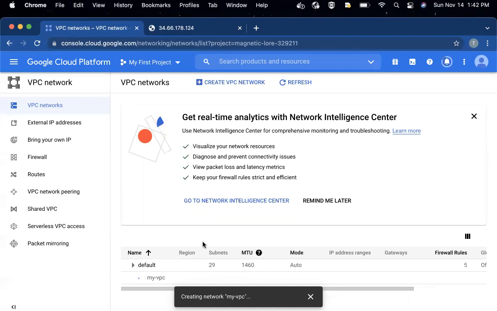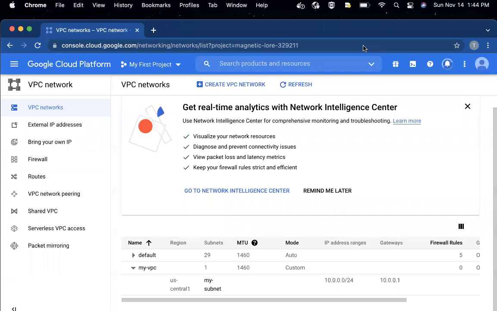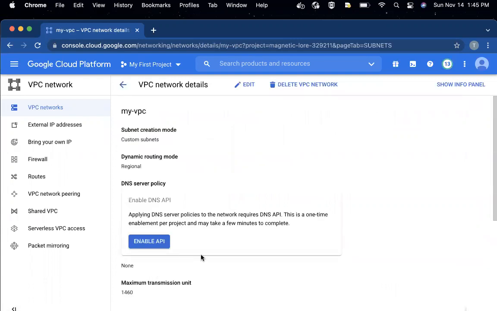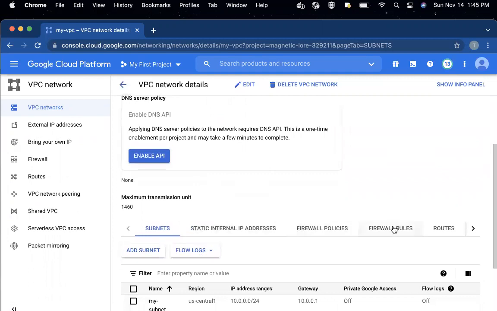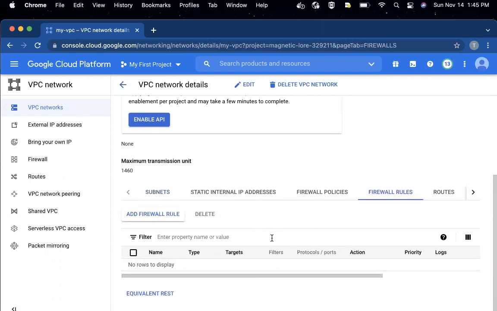So let's take a peek at this. You pause the video until this gets created, and we'll take a peek at it. Okay, so the VPC got created. See, it's right here. It's only got one subnet, and you can see it's that 10.0.0.0/24. And if I click on the VPC itself, you will notice a couple things. One is it does not create any firewall rules. So pretty much you can't do a whole bunch with this, right? By default, instances will only be able to talk out to the internet, but nothing can receive traffic because nothing here is enabled, right?